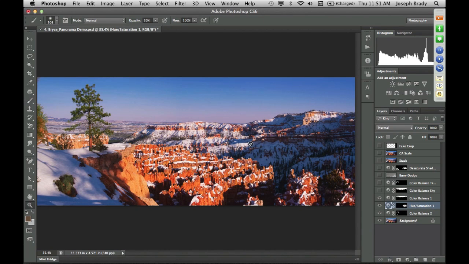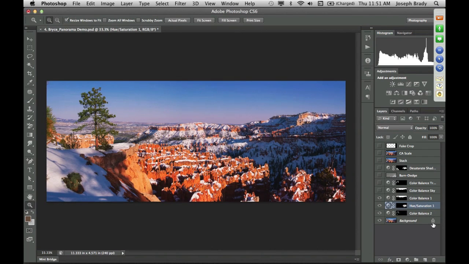And one last thing we're going to do with this image, and that's some localized dodging and burning to help direct you towards where you want the viewer to go. Now, this is kind of an image that invites you to look around. I mean, it is a panoramic. But what can we do to maybe cause a little bit more focus into the center of the image?